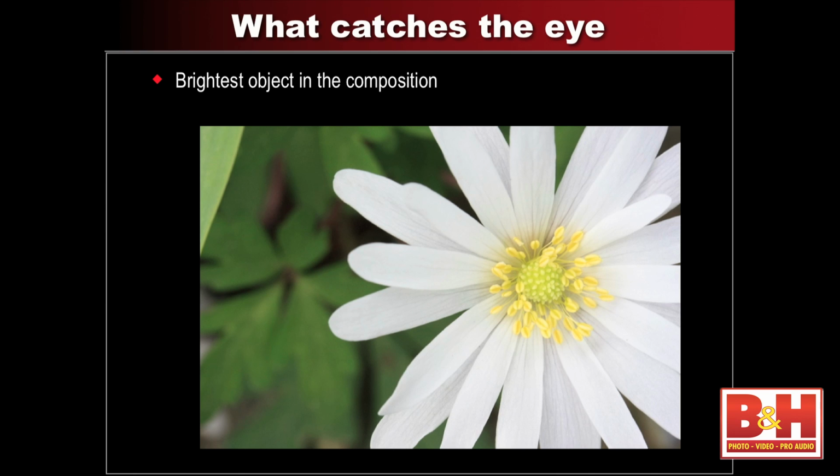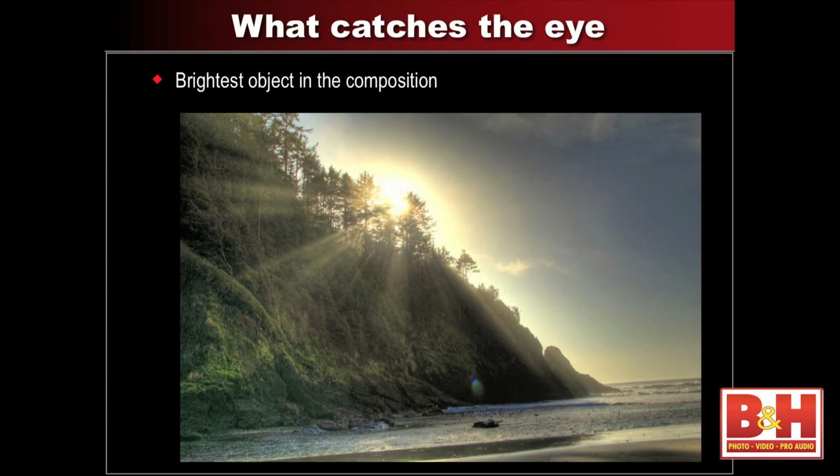If I'm shooting a subject that's dark and there's a bright object in the background, I know it's going to distract from my subject. So if the subject itself is bright, it's great. If the subject is not the brightest object there, you've got to be very careful. If it's all backlit and it's bright, that's okay. But if it's a single specular highlight or something like that, it will catch your attention and draw the eye away from your subject. So you have a much more powerful shot if you watch for that.